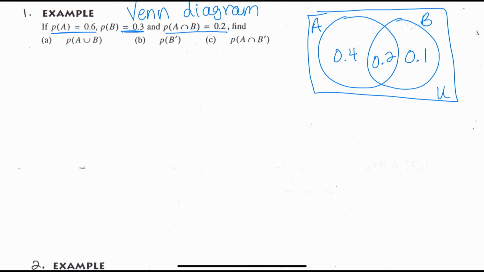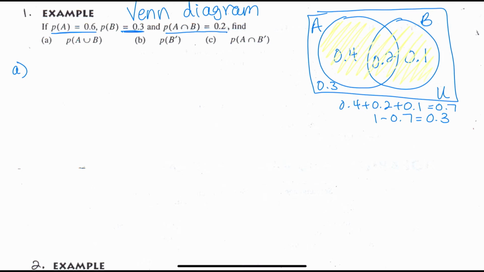So in order for me to figure out what goes out in the universe, I'm going to have to add 0.4 plus 0.2 plus 0.1, which is 0.7. And then I'm going to do 1 minus 0.7, and that is going to tell me what belongs in the universe. So anywhere in the universe, you want to put what belongs there, which in this case is 0.3. So now we are ready to go ahead and answer the questions. For part A, if I want to find the probability of A union B, if you remember in the Venn diagram, I literally could just shade this together right here.